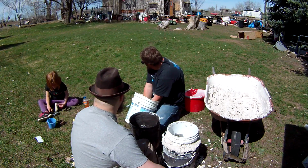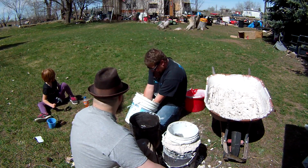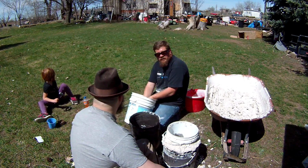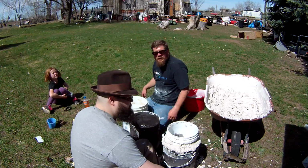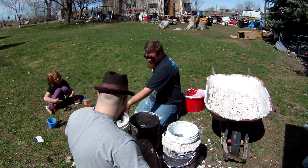1, 2, 3, 4. Shh. That one doesn't count. 1, 2, 3, 4. Why does that one not count? Because that one's cut in half and is full of sludge. It's still a 50-gallon drum. 1, 2, 3. Holds a lot. Yeah, it's still a big drum. There you go.